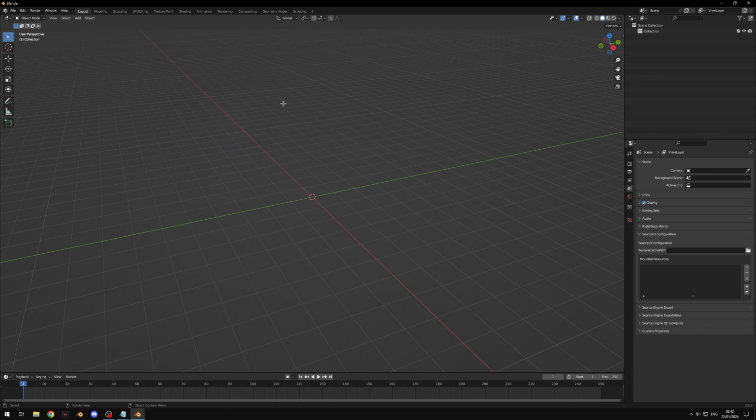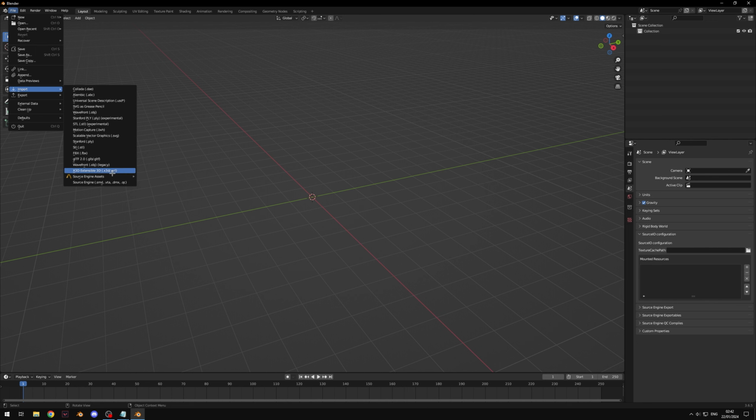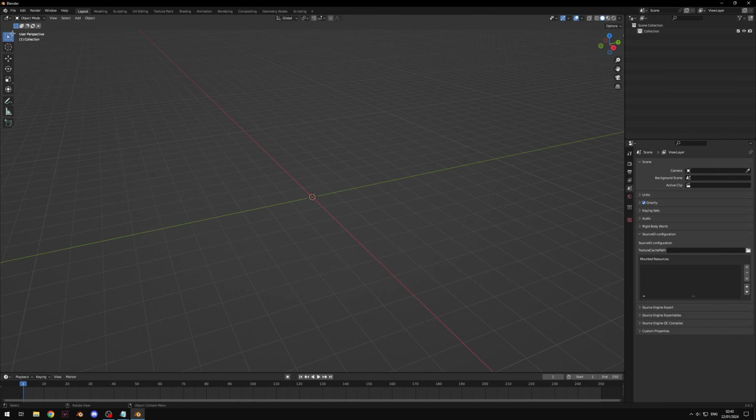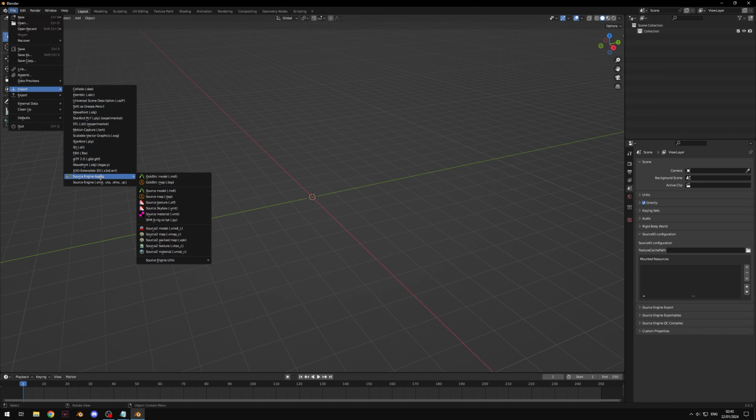And to check that it's working, if you come up to File, Import, you should have here Source Engine Assets and all of these options, as well as Source Engine right here as well. So this one is Source IO and this is Blender Source Tools. So to start with, let's import our map. In my case, it's Dust 2. So we're going to come to File, Import, and we're going to use Source IO this time. And we're going to go down to where it says Source to packed map.vpk. So we're going to select that.